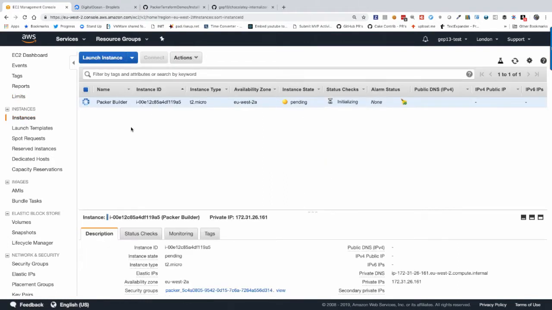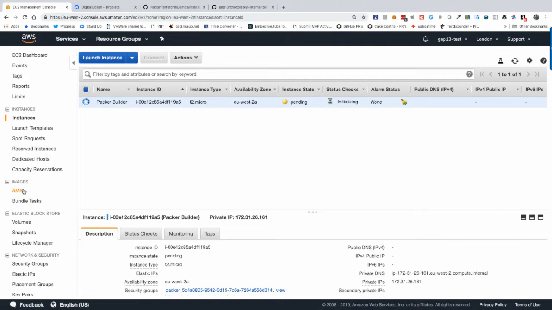It's taken that base AMI image that I've told it about, and it's provisioning an instance of that VM. Then it's going to execute those inline commands. I had two provisioners: one inline PowerShell and one just a PowerShell script. It's going to run those on that machine, shut that machine down, and then take that and make an AMI out of it.